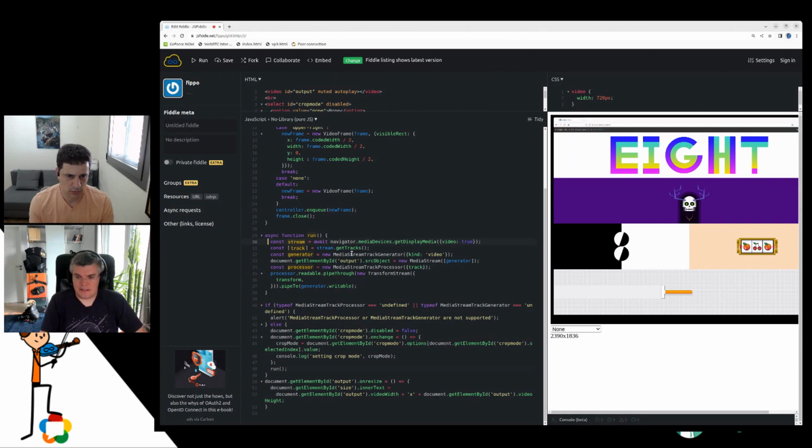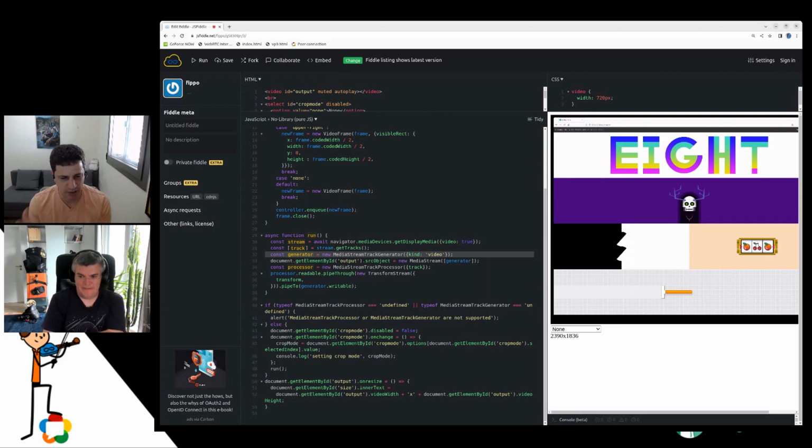And this is the run function. Fairly simple. The first thing it does is call getDisplayMedia with a video stream, which usually shows the selector API that is in Chrome. And we get a track from that, which is a video track. And then we create a media stream generator from that track. So this is where the breakout box comes in, right?